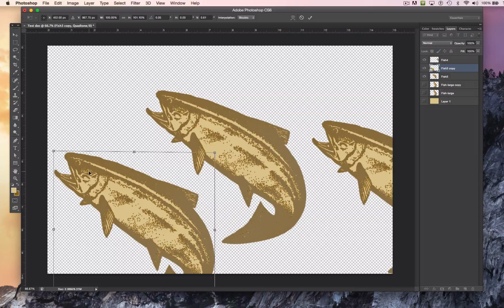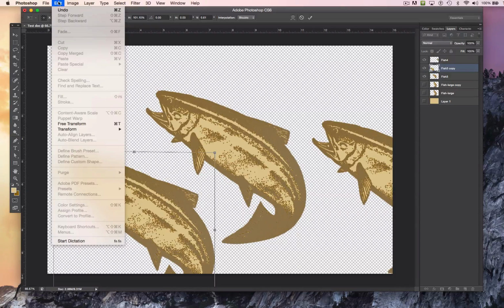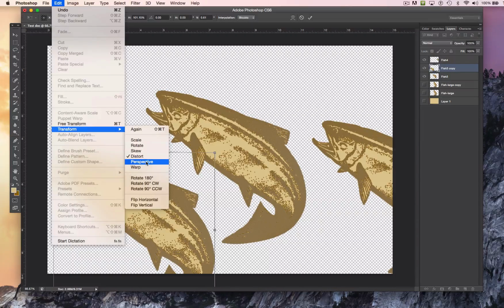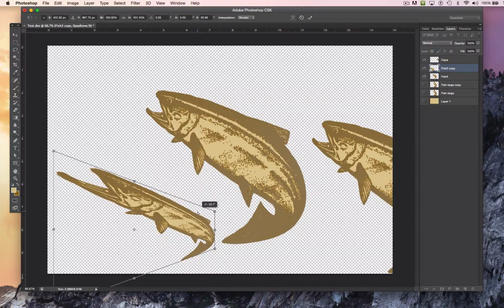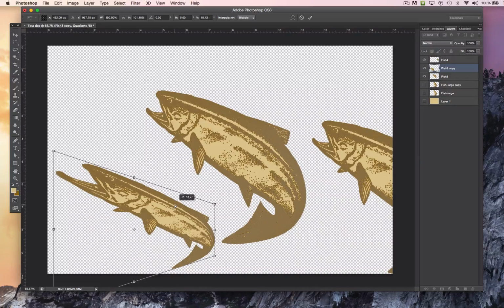Okay, so I still have my fish, and I sort of gave up on the distortion because maybe I want to do something else with it besides distort it. Well, maybe I'll distort it in a different way. I'll use the perspective. Okay, and here is the perspective. Now this fish is like from far away. This works better with objects that we're familiar with in our daily working environment, like maybe distorting a car to look like it has a deeper sense of perspective. There's more depth to it. Okay, and so that's what you can do with the distort tool.